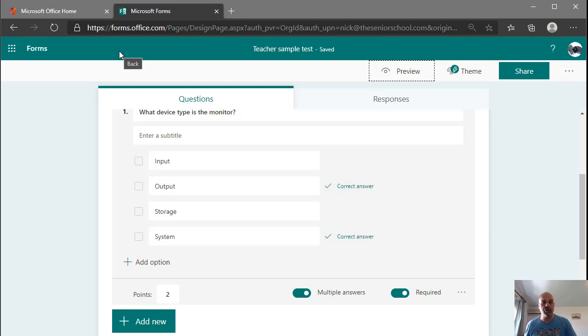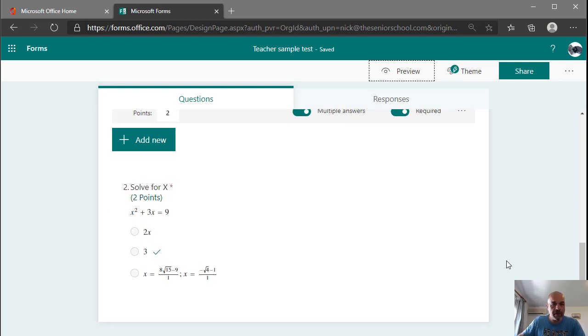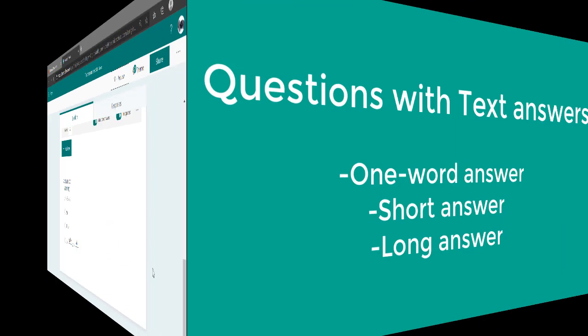So this basically means that every student that opens a form, the options for the answers will be different. So if they text message each other and say, oh, well, it's number 1 or it's option 2 or option 3, for each person it will be different. Okay, I think that's about it when it comes to options.